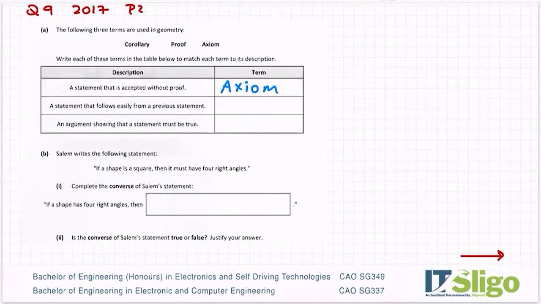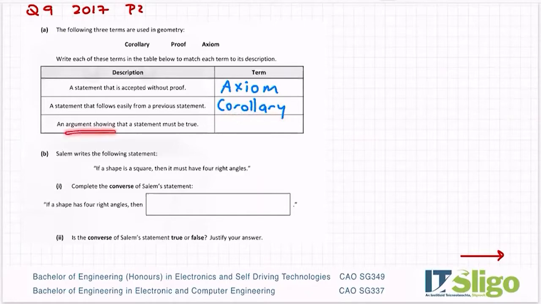Now a statement that follows easily from a previous statement is what we call a corollary, okay? It's something that follows on from a statement you've just made. An example, maybe not one that's specifically written on your course, would be if a triangle is equilateral, then can't we say that the corollary is that the angles in an equilateral triangle are 60 degrees, okay? Something that pops out of a statement that we've already made. And I'll hit off a few corollaries when I'm doing proofs.